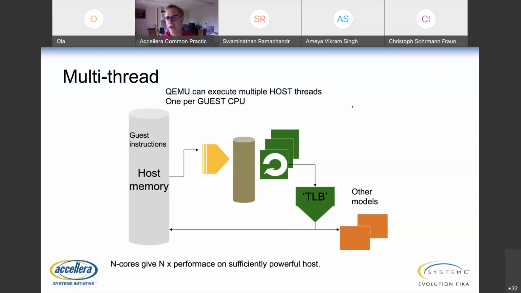As soon as you bite on the non-deterministic bullet, then you can have, for instance, in QEMU, a host thread per CPU. So say you want to execute 4 ARM A53s in parallel, very typical. You could have 4 threads doing that, and assuming those things are well used, you'll get a 4x performance improvement. However, as QEMU stands today, you have thrown away any notion of determinism.